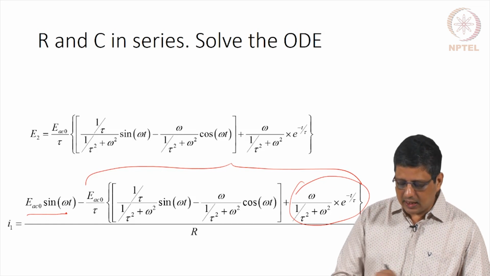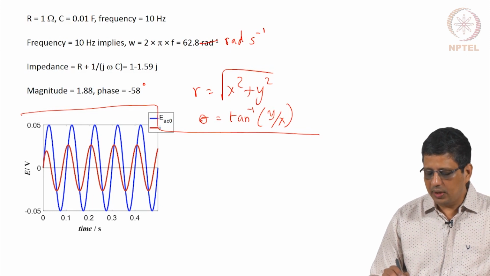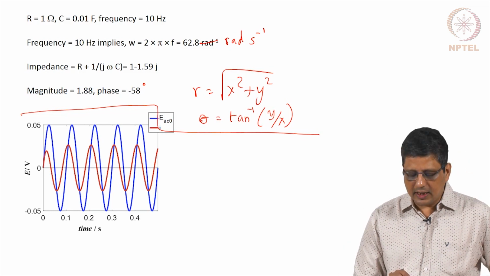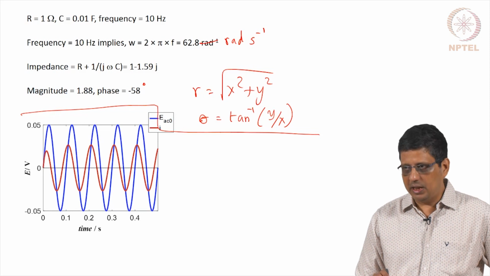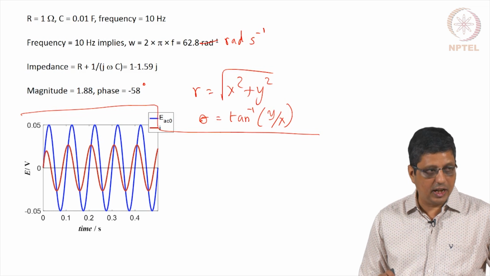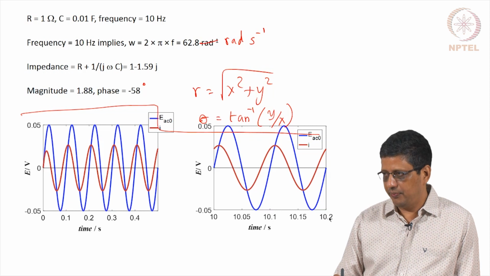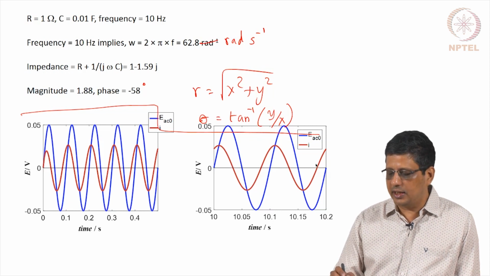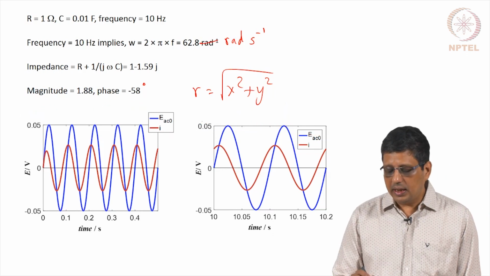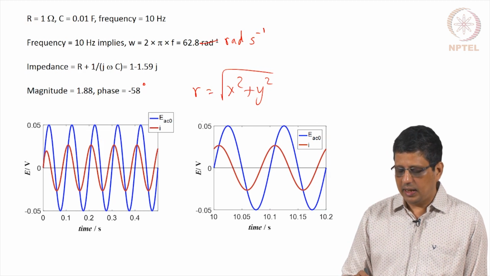So, when we plot the entire expression, what we get is current starts at 0, it goes up down and so on. The first cycle and the second cycle are not identical, second to third is more or less same, and after that it appears to be pretty much the same. Also notice, although both potential and current start at 0, after some time there is a phase difference, they are not synchronized. I have plotted it for another time duration of 10 seconds to 10.2 seconds. So, at 10 hertz, 0.1 second is 1 cycle, that means 2 cycles are there of potential. Now, look at the current value, it has a phase offset and that is stable.